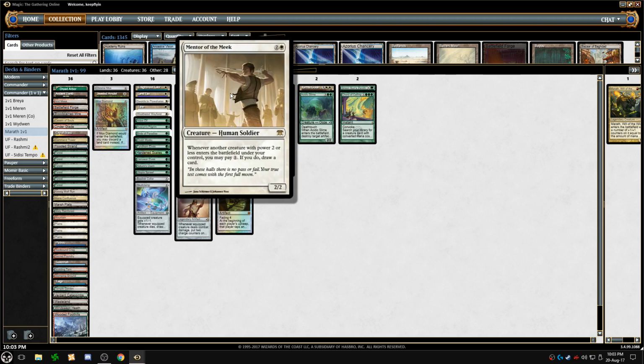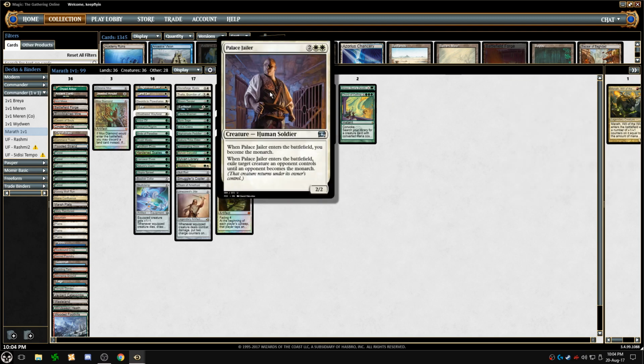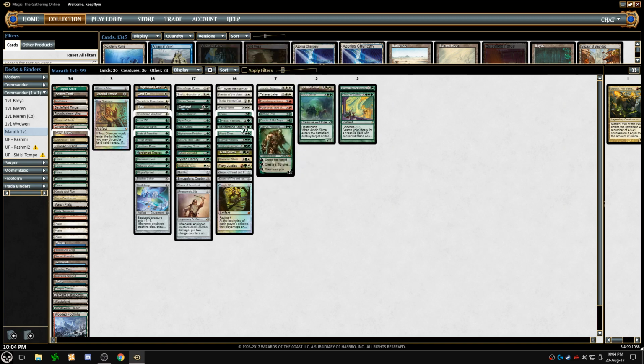Mentor is, I think the only deck that I would ever possibly consider Mentor in is probably Thalia or in Marath because it's basically a second Skullclamp whenever you make a 1/1, and you don't even have to sacrifice the 1/1. Fiend Hunter and Palace Jailer are the removal suite. Linvala's there for the Elves matchup. Choke, Nissa, removal.